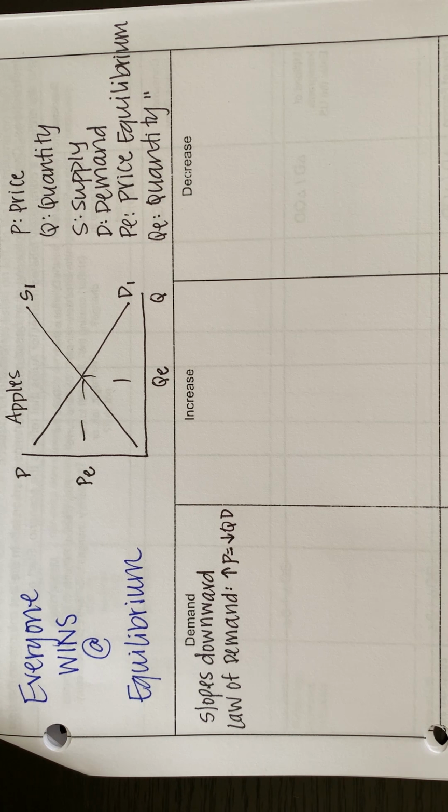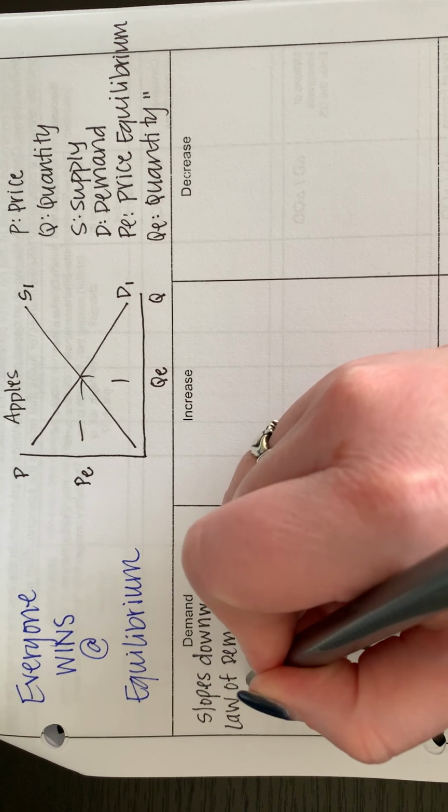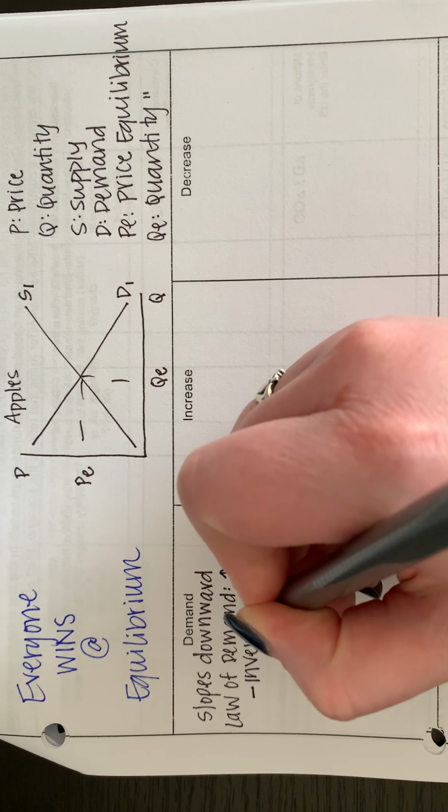Think of when you go and purchase something. The higher the price of the product, the less of the amount you're going to buy. If you go into Target and you see that t-shirts are $30 a piece, you're only going to buy one. But if you walk in and you see that t-shirts are $5 a piece, you might buy 5. So depending on the price of the product is going to determine the quantity that we want to purchase. And because of our law of demand, this creates an inverse slope.